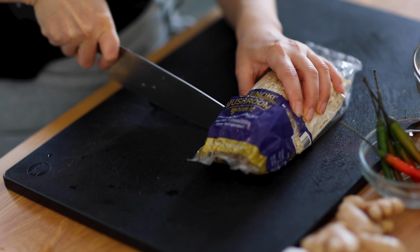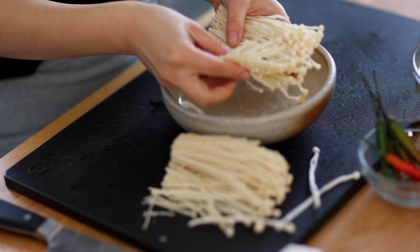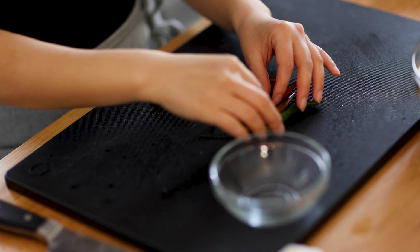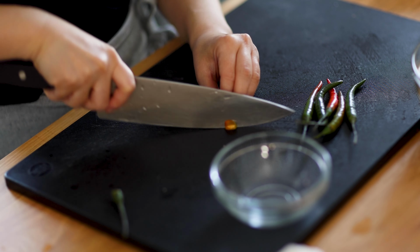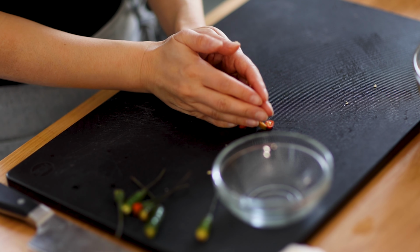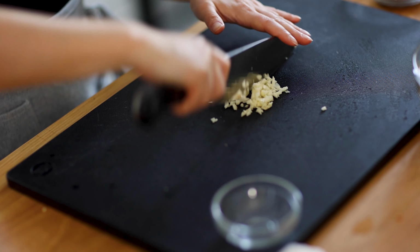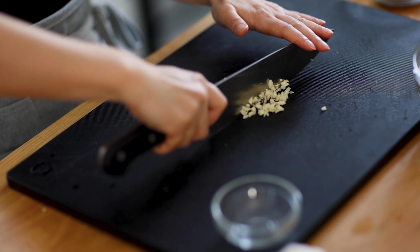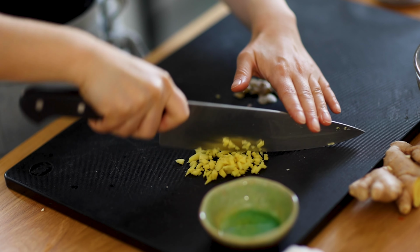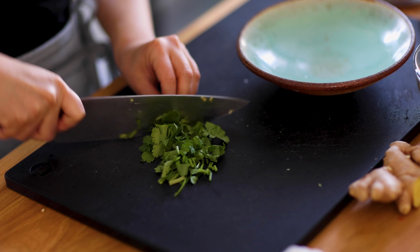Cut off the ends of enoki mushrooms and throw away the bottom part. Separate the enoki mushrooms, set aside. I also got some Thai chilies and we're going to slice them into small pieces. They're used for decoration later. Prepare some minced garlic and finely chop an equal amount of ginger. Finely chop some cilantro for garnish later.